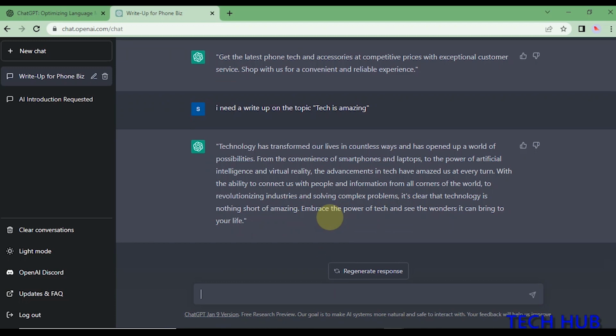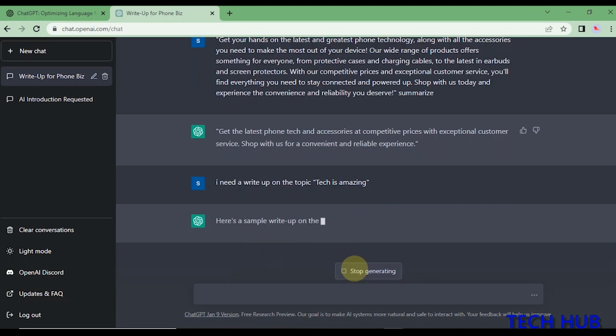The secret for using ChatGPT is as wide as your mind can think. As wide as your mind can think, you will get whatsoever you want. It's for people that can think. If you can imagine things, you can bring them to reality using ChatGPT. And it depends on how you phrase your question. That's how you get a response. If you regenerate this response, you also get another one. Let's see.